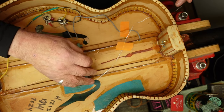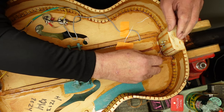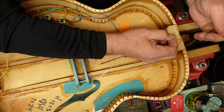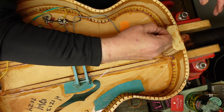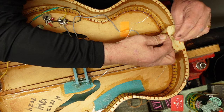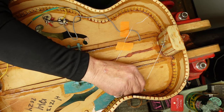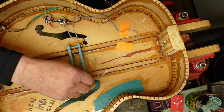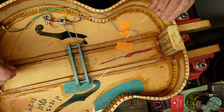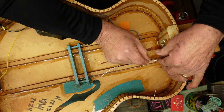So what I'm going to do is I'm going to take the one that goes on the upper side towards the body and stick it through there. And I'm going to put the other one, this is tricky, the end of the other one through the hole there. You with me? And pull that like that. And what that does is it stops this from pulling out of the eye screw. Do you see that?